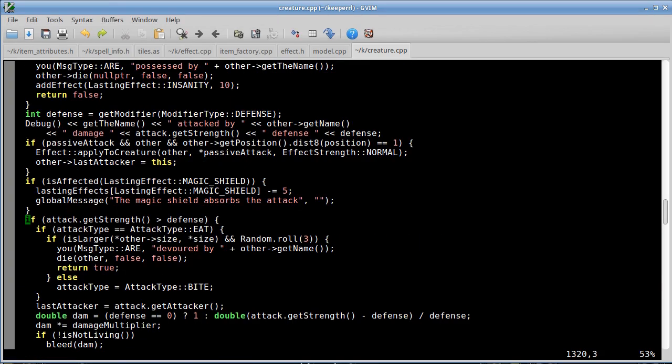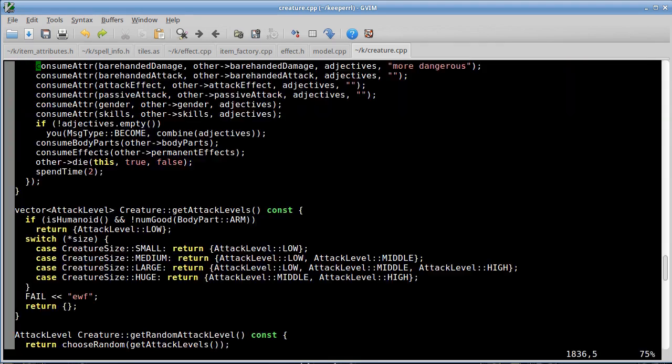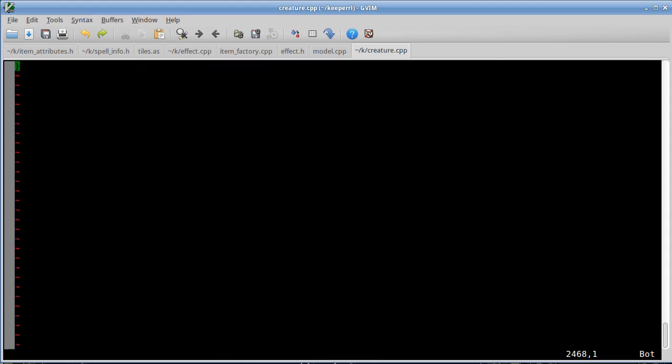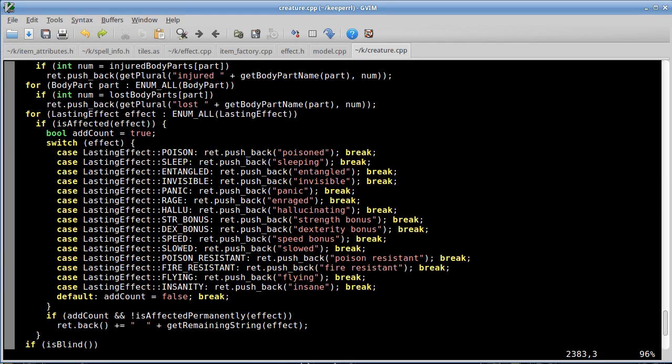Oh, another thing, I forgot. When you are affected, the UI displays all the effects that affect you. Where are they defined? Here.